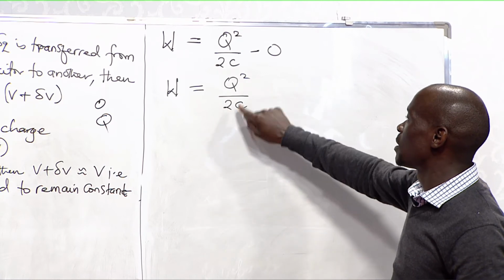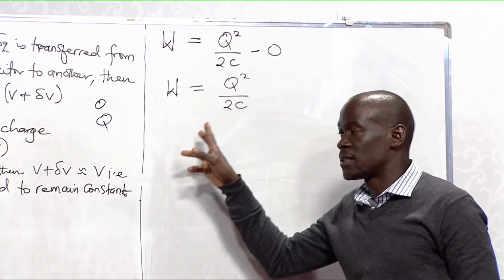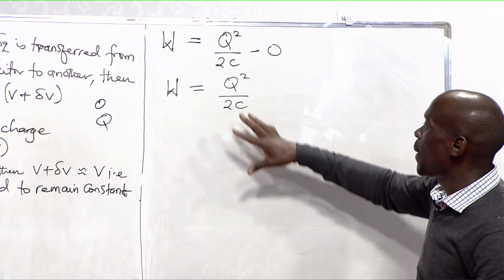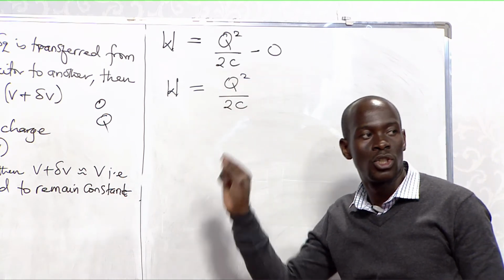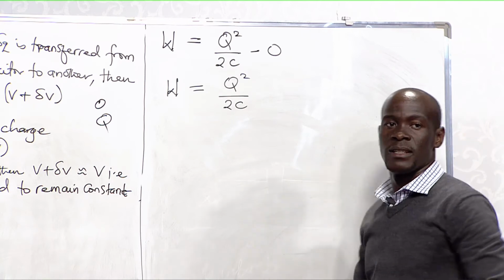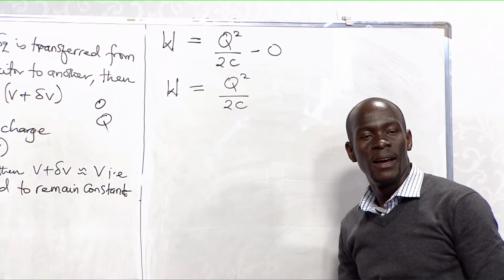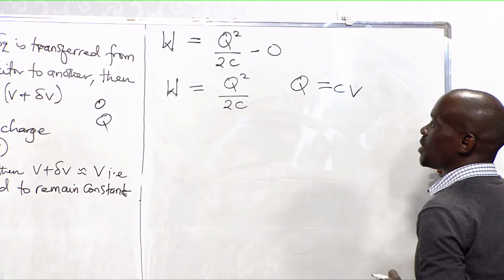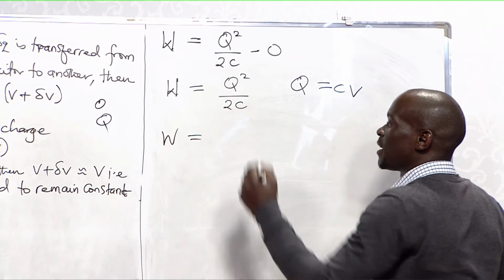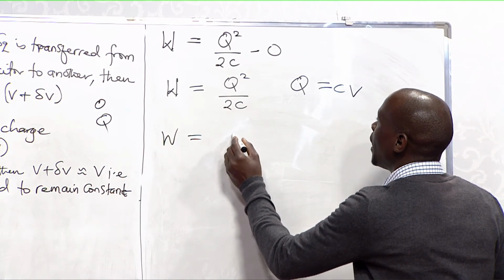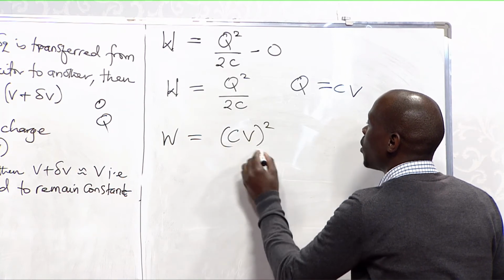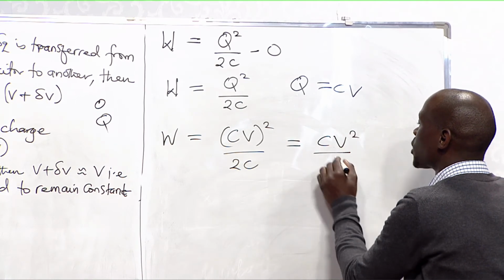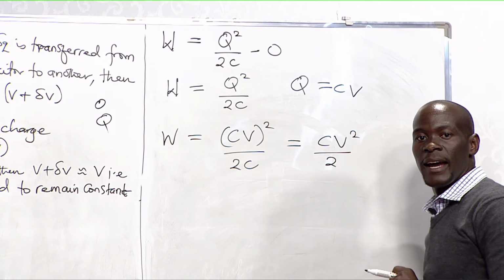Okay? This is the charge stored. And this charge stored, I beg your pardon, this is our energy stored. We are looking at energy stored. So our energy stored is given by Q squared over 2C. We can have this energy stored expressed in other expressions by bringing in Q equal to CV. Suppose we substituted here, that work done, which is the energy stored, will also be equal to CV everything squared over 2C. That means it's going to become CV squared over 2. That's another expression for the energy stored.